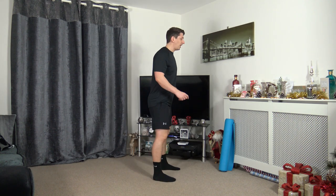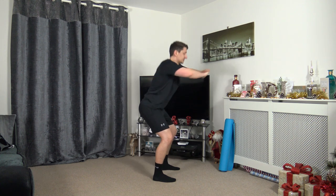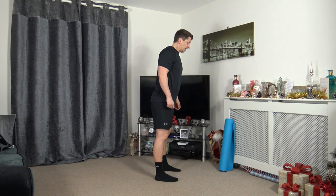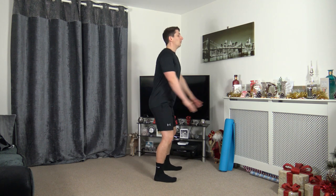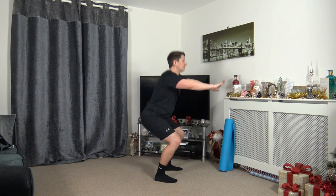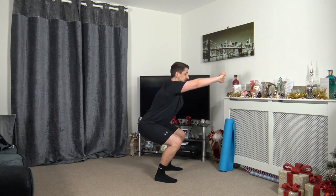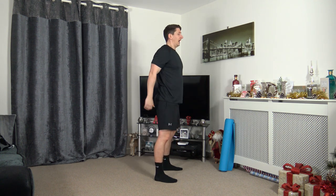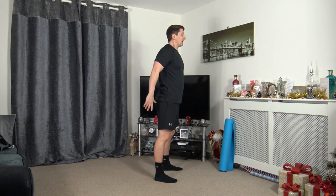Next one, feet shoulder width apart, going down for the squat. You do half, quarter, or those non-stop punches. 3, 2, 1, down we go. Sit into that squat. Weight on the heels, push up through the legs. Take your time. Keep a nice strong core, head facing forwards. Excellent stuff, well done. Keeping that going.